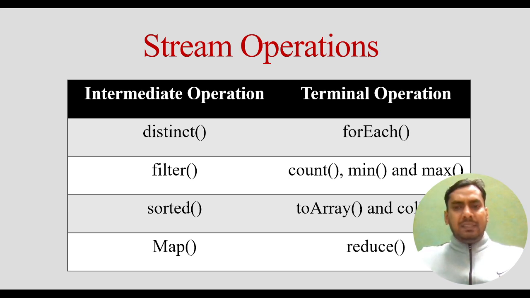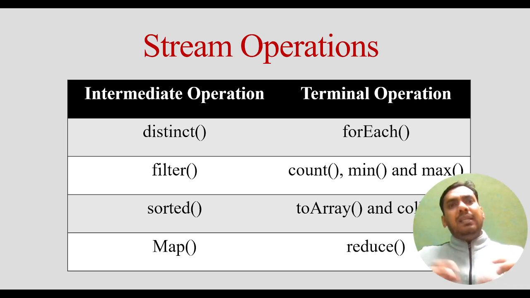But before ending this video, I'd like to tell you about some other properties of the streams, meaning how you can create a stream. So a stream can be created, as I told you, the base stream interface is provided. The base stream interface provides you two methods: one is parallel and the second is sequential. So what is the use of the parallel and sequential methods? They are provided by the base stream interface.